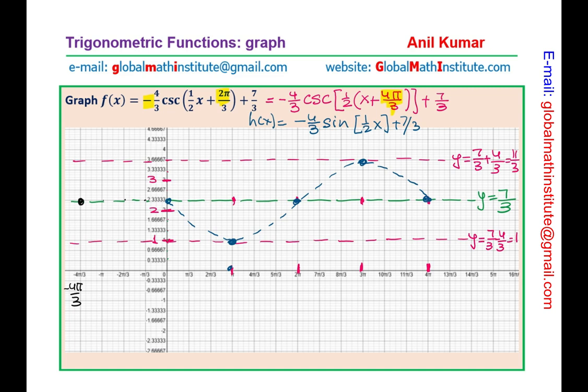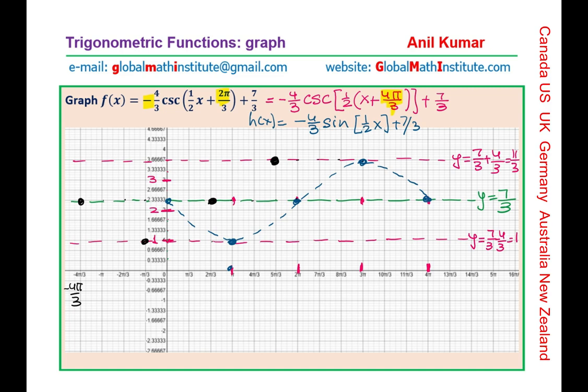And here 1, 2, 3, 4, correct? This 1, 2, 3, 4. Make sense? From here 1, 2, 3, 4. Correct? From here 1, 2, 3, 4. I'm only drawing one wave, right? So that becomes our final graph, which will be for sine, correct?